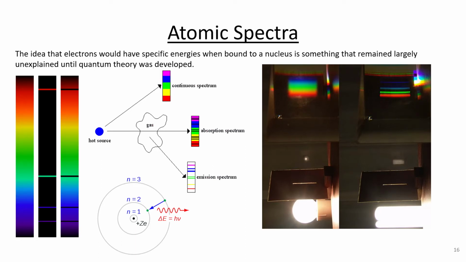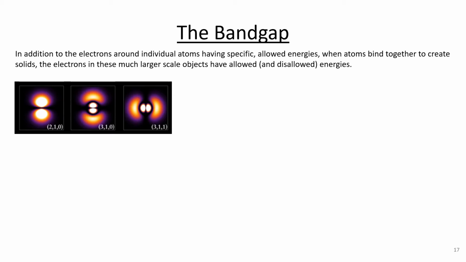Okay, and welcome back. Remember last time we talked about how one of the things that quantum mechanics can explain for us is why electrons that are bound to atoms have very specific energies. And this concept applies to larger things than atoms as well. In fact, one of the consequences of how it applies to larger things is the bedrock of a lot of modern technology. So I thought we would take a little detour and talk a little bit about it.